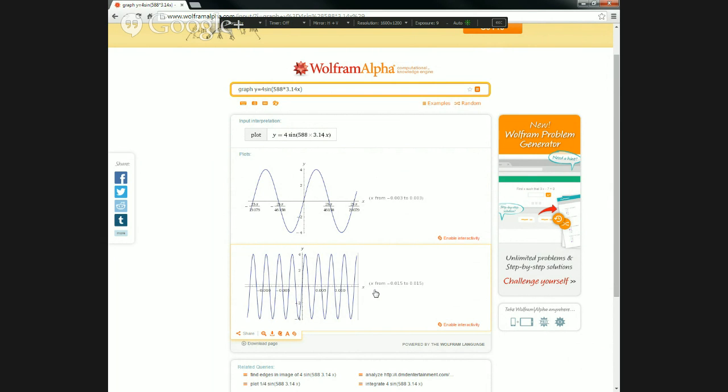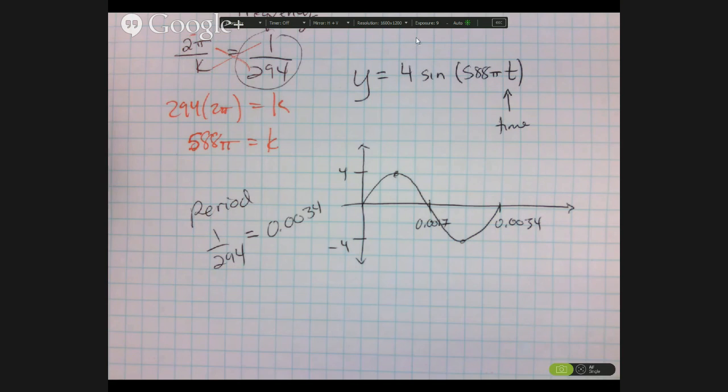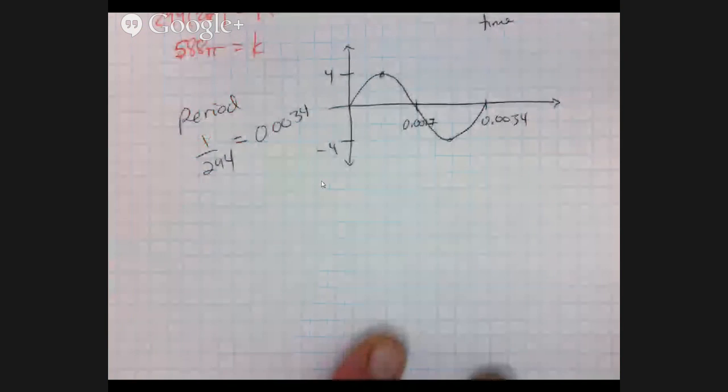If you want to show your work, you can. But why wouldn't you want to see our graphs? Why would you let us do it on the computer? But we have to figure out the function. You have to write the function before you can get the graph. So, yeah. Okay. Any questions on the musical part of this?